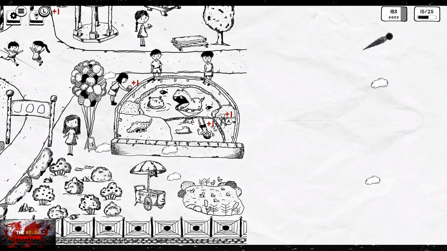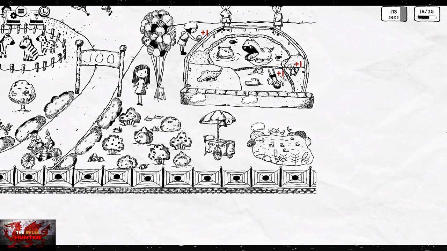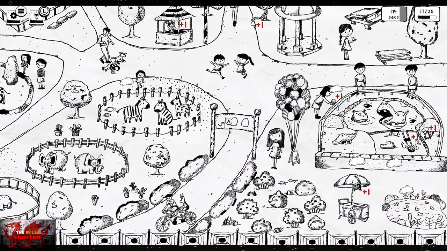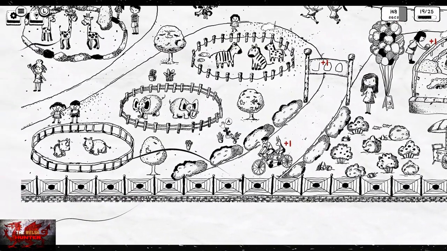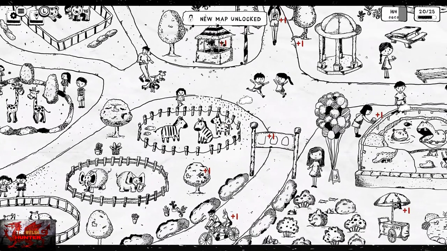Slightly to the right of that, literally to the right of it, interact with the monkey or whatever that is, and then go down next to the umbrella stand. Just underneath the umbrella stand is a bat. Now we can interact with the zoo sign. And now we can interact with the thing on the bike. Go to the left and interact with the tree. There's a little something in the tree.